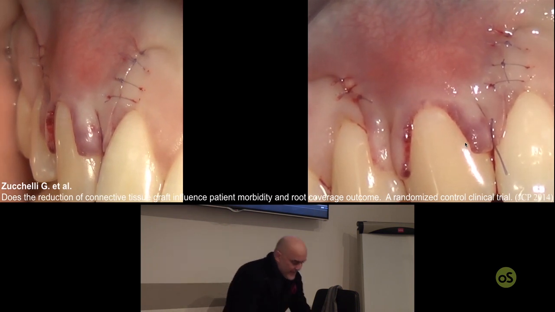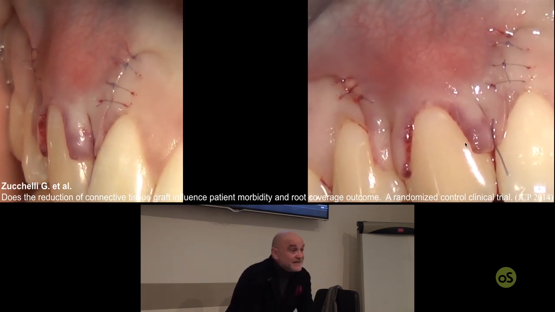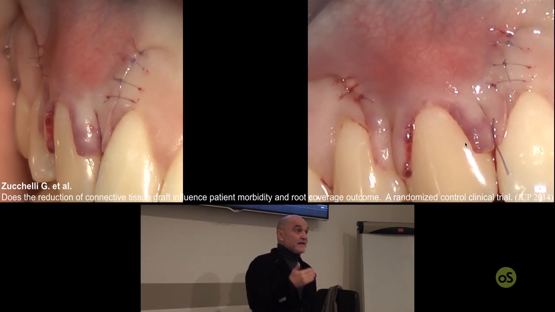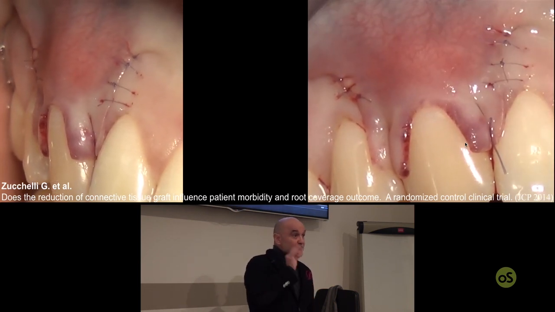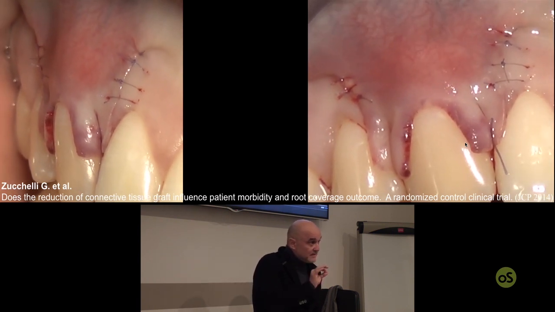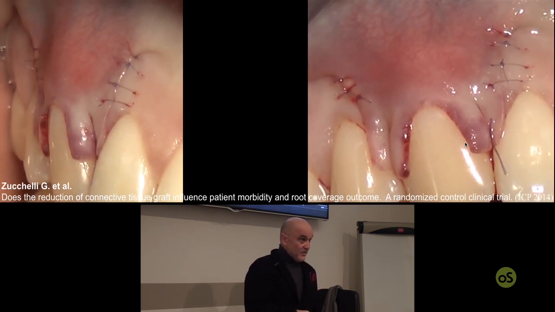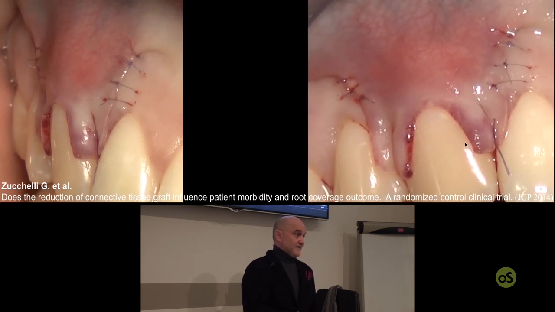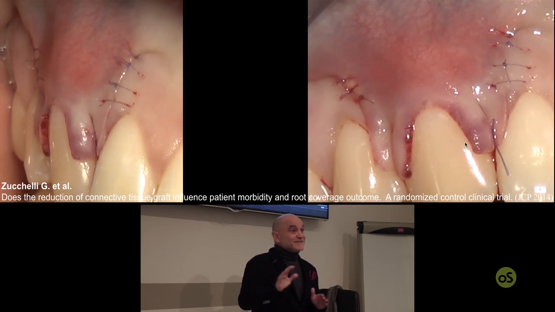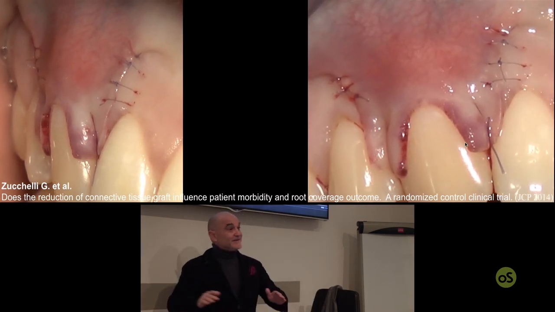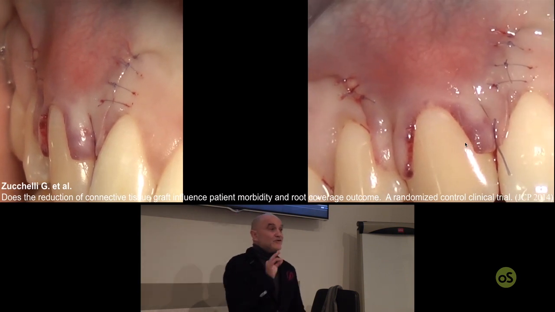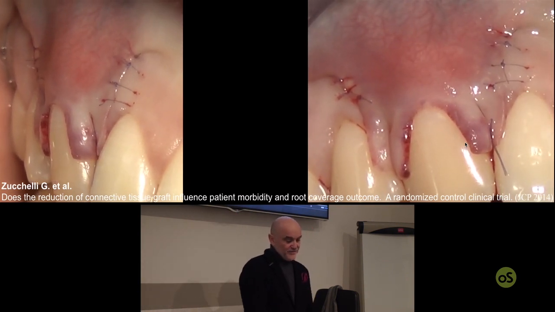Since most of the pain, most of the post-operative course depends on the harvesting procedure, I think that today we can say that a minimally invasive procedure is a procedure that minimizes the need, the thickness, and the height of the connective tissue graft taken from the palate. Minimally invasive doesn't mean how much you advance the flap, because this is something that the patient doesn't know, and it's not influencing the post-operative course at all. Minimally invasive procedure is to minimize the dimension of the connective tissue graft.